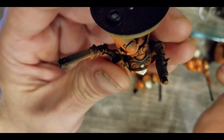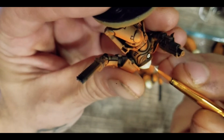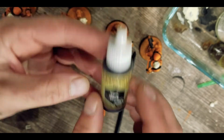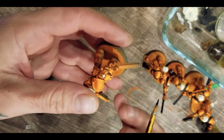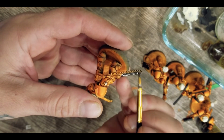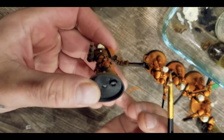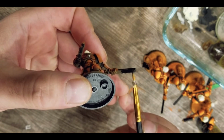And I really did find that I like these Army Painter paints. I bought a Citadel starter kit paint set, and I think whoever I bought it from, the set must have been a little old, because the paints kind of separate. And so that's why I like these Army Painter paints themselves. I haven't had any issues, and they really do coat nicely just straight out of the tube.